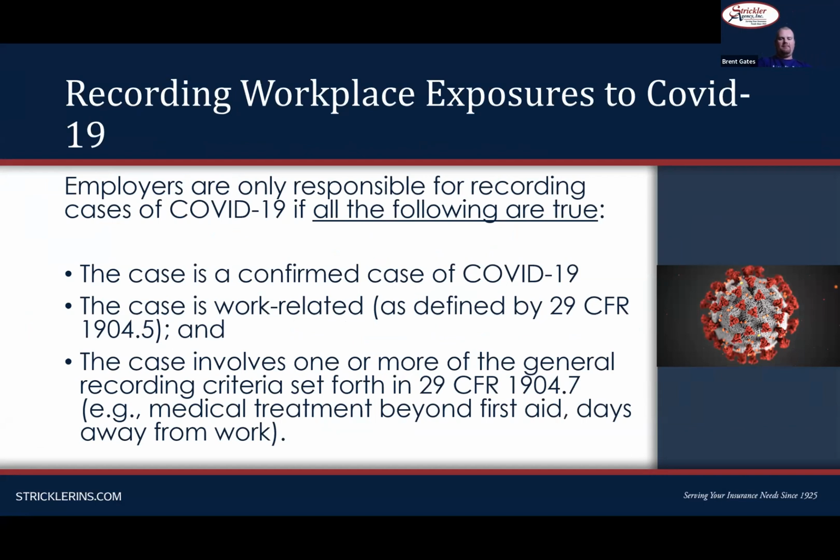All 3 of these things must be true in order for it to be an OSHA recordable. 1, the person has to have a confirmed case of COVID. You may think that's silly, but we need a confirmed case with a test proving positive. Tested COVID, right? No assumptions. 2, you've determined that the case is work related and the person definitely got COVID from your workplace.